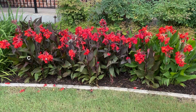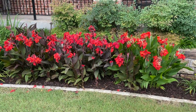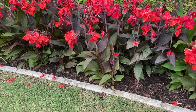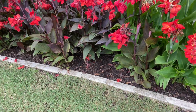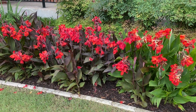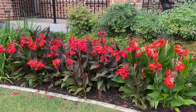This is called a Canna Lily, and you can get these in all kinds of different colors. Even in this one, you can see it's got some different colored foliage. It's got a kind of variegated purple color, and then out here on the edge, this one has more of a green color. But the real beauty, of course, are the blooms, and they'll come in yellows and reds and oranges. It's just a very bright, vibrant color.